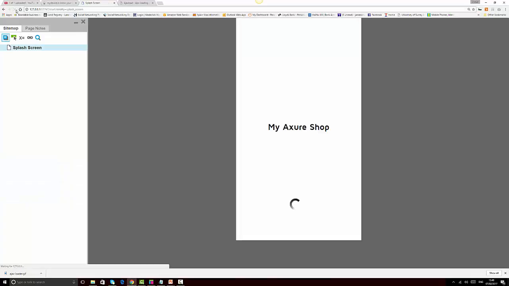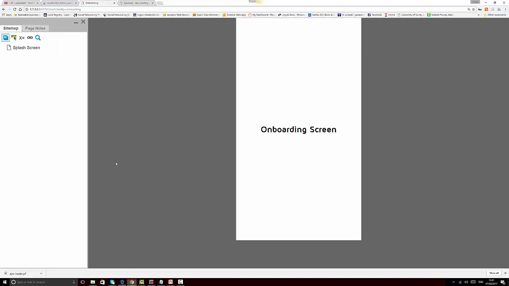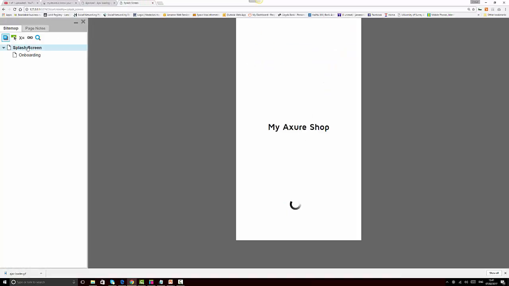Once we preview our page, let's see what happened. We wait for a few seconds, and immediately we'll see our onboarding screen. But notice one thing, the onboarding page is not showing within the sitemap page. The reason is that Axure does not generate these pages on the fly. So we have to reload this preview using Axure and copy it back. We need to close this and reopen it. And we can see now that once we've reopened it, that page is there. Once we click it, it waits for 2000 milliseconds, this page loads, and we are on the onboarding screen.